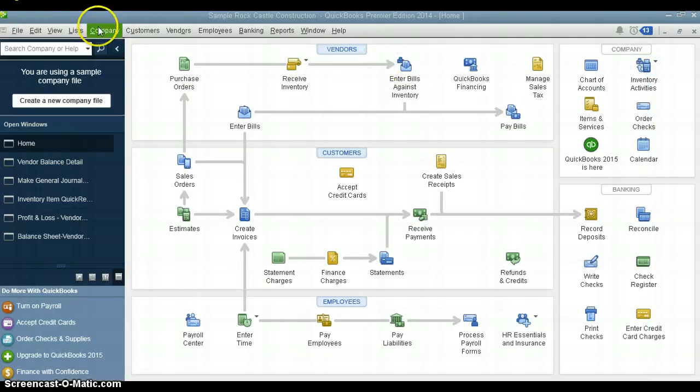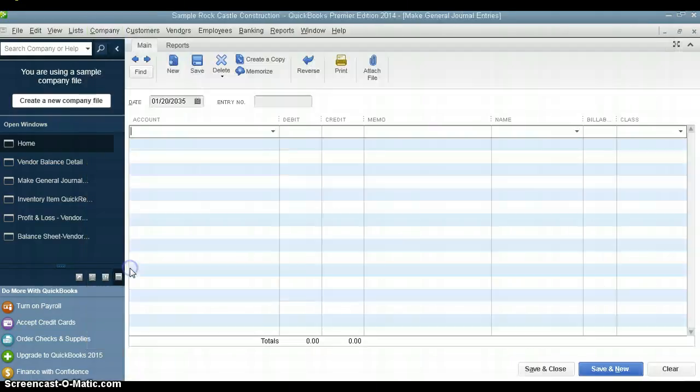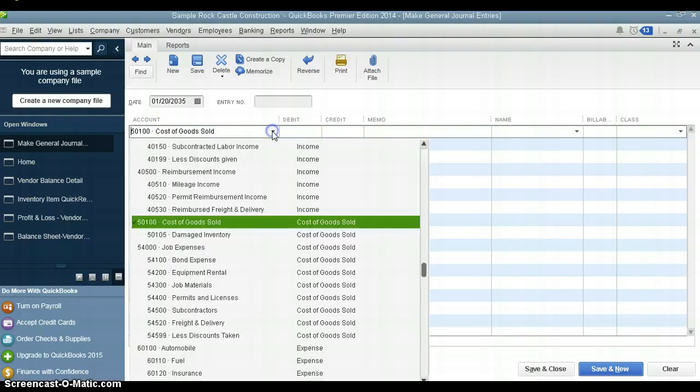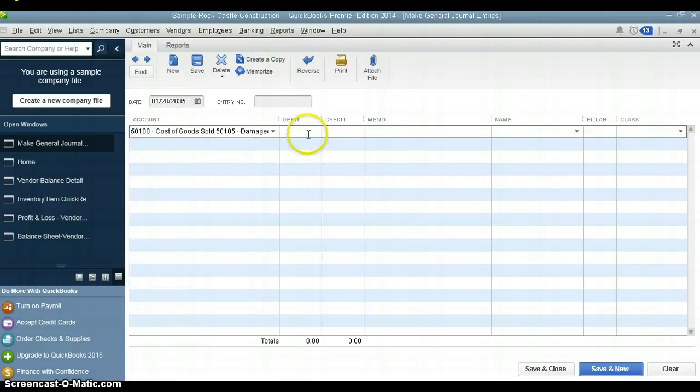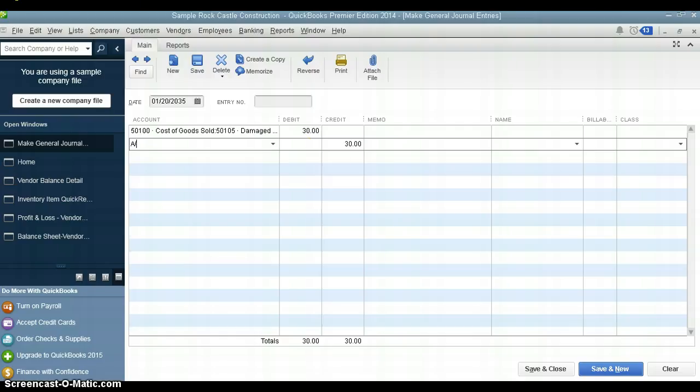Let's go ahead, go into company, journal entry, and we're going to go ahead and debit cost of goods sold. That's like maybe the 50. There we go. I've created an account there, and we're going to debit. It's an expense account which you debit, and then we're going to credit that AP. Okay, accounts payable. I think that's 20,000.